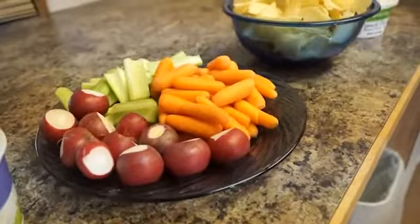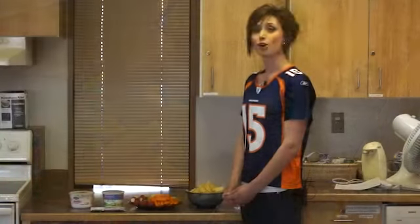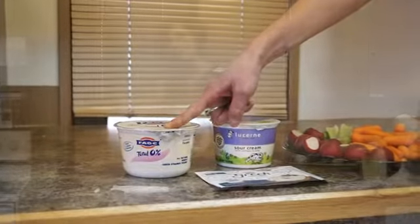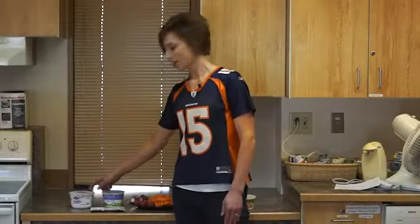Next, condiments can kill, so watch out for those creamy dips and cheeses. Try one of our substitutes and I bet no one will ever tell the difference. Simply use nonfat plain Greek yogurt in any of your recipes that call for mayo or sour cream, and swap out Greek yogurt cream cheese for traditional cream cheese in dips like spinach dip or buffalo chicken dip.